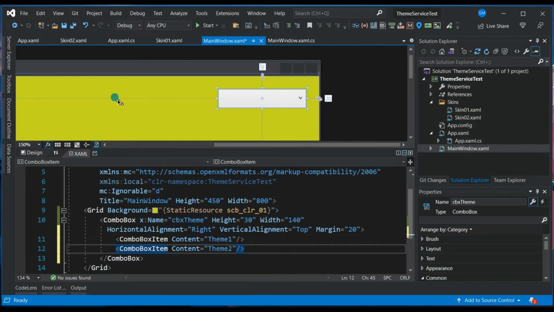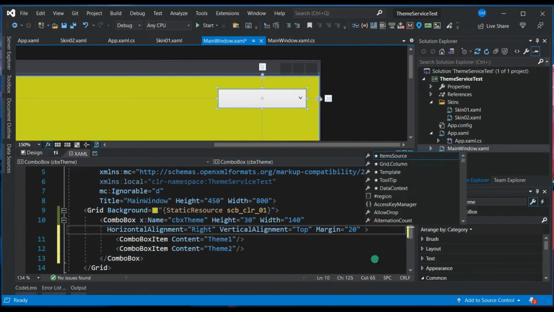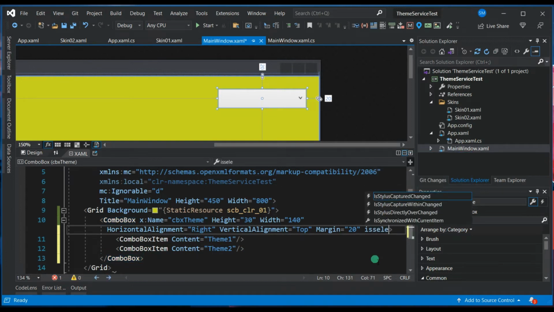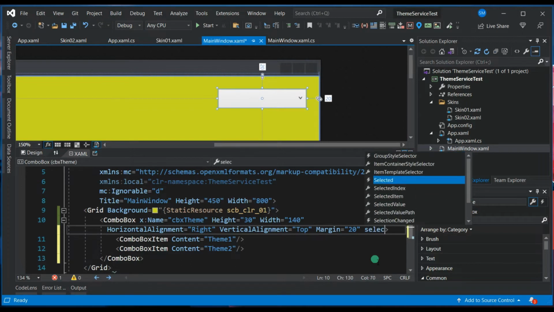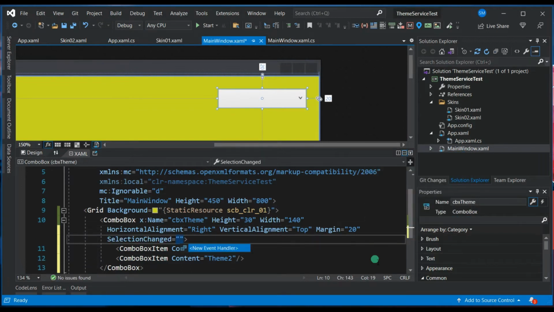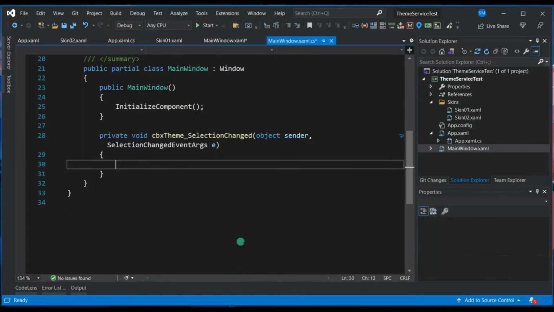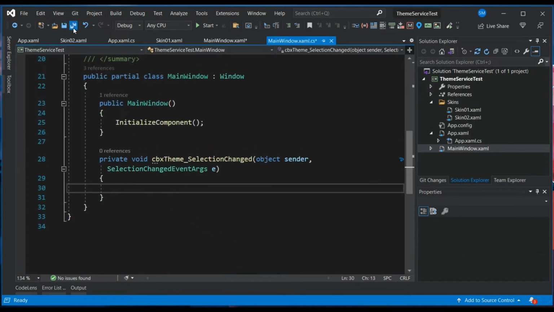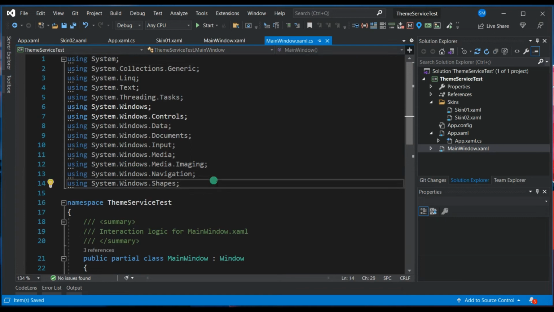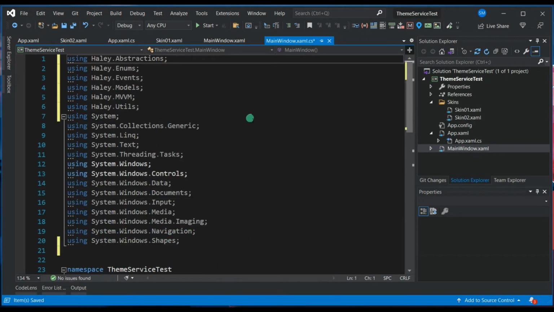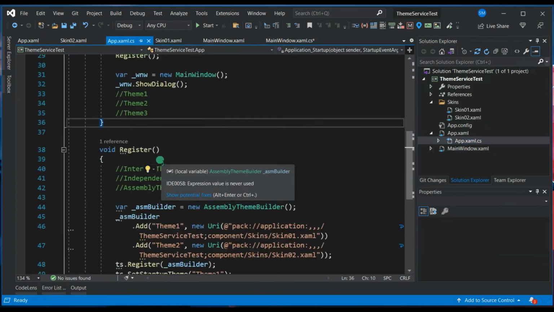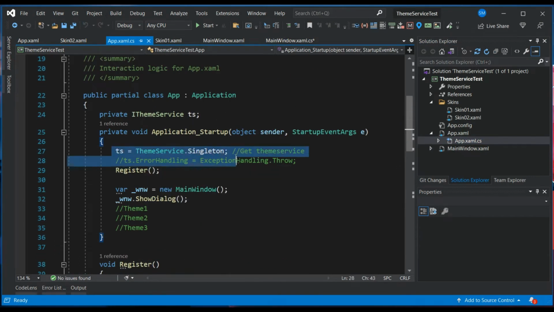At present we have just 2 items, and when this combo box is changed, is it selection changed? Well, whenever the selection is changed, we get an event, and inside this event we have this method here. We need to do the same.